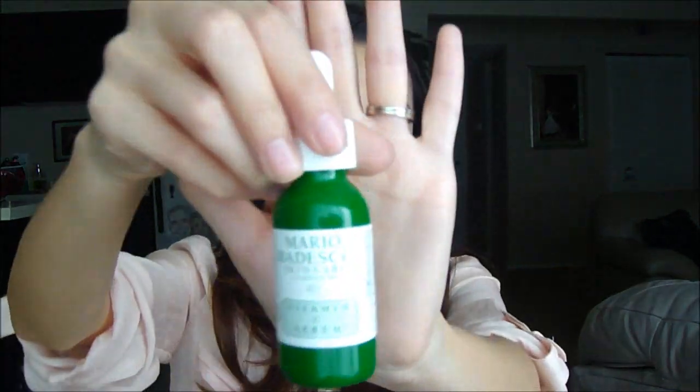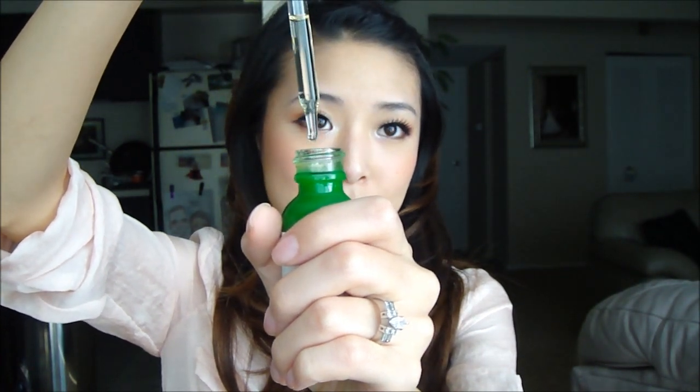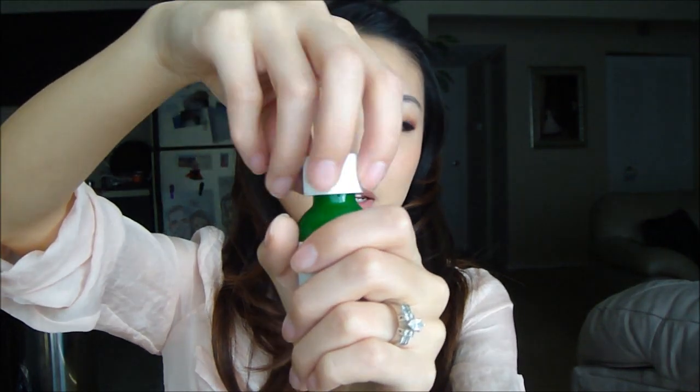Another product I bought at the same time is the Mario Badescu Vitamin C Serum. You open it up and it has a dropper with some yellowish clear liquid. What I do is take about three or four drops of this at night — not every night, maybe every other night if I remember — drop it into my hand and dab it across my face and forehead. It's supposed to be filled with antioxidants and vitamin C to improve the condition of your skin. I find that when I wake up in the morning after using this, my skin is very soft and feels nice and supple, and I do feel like it makes a difference — it seems a little bit brighter.